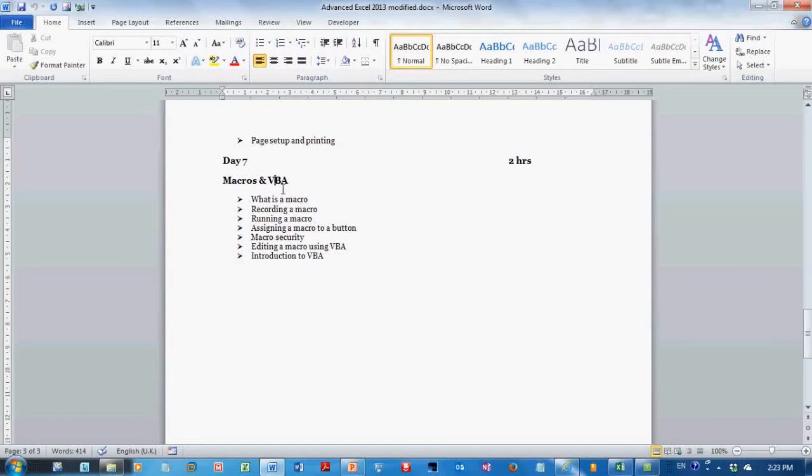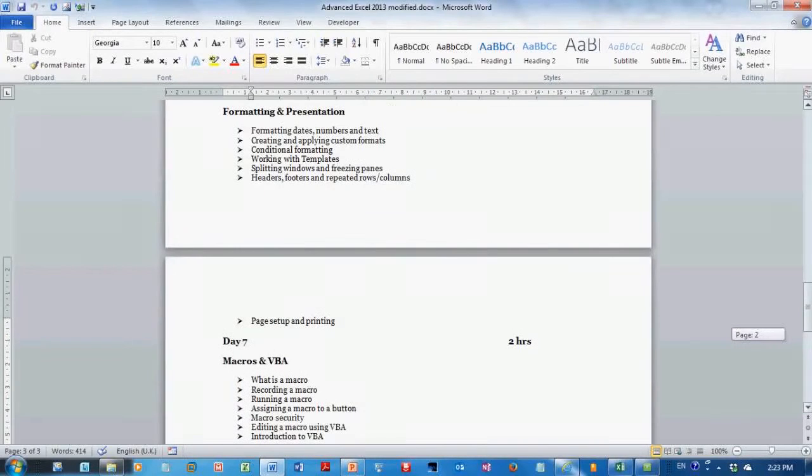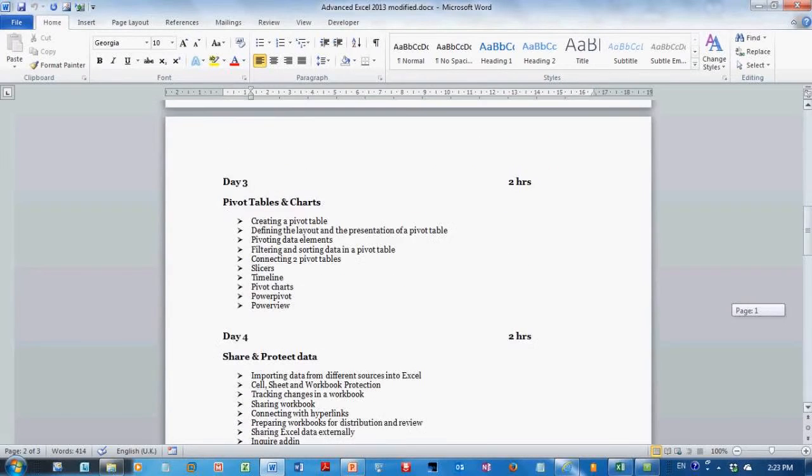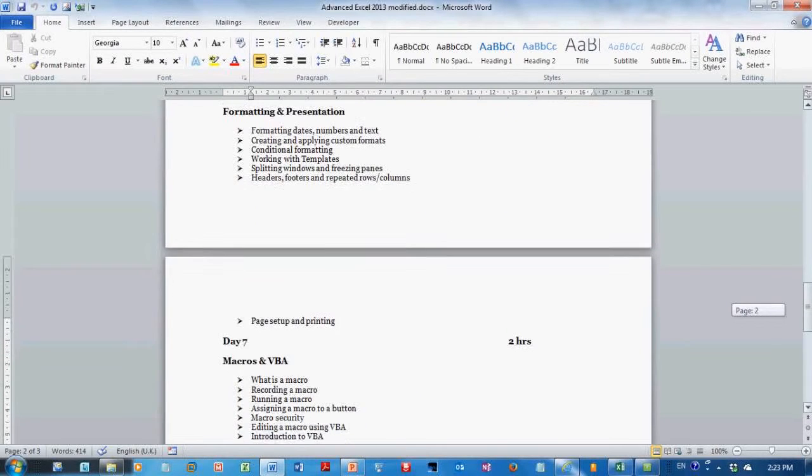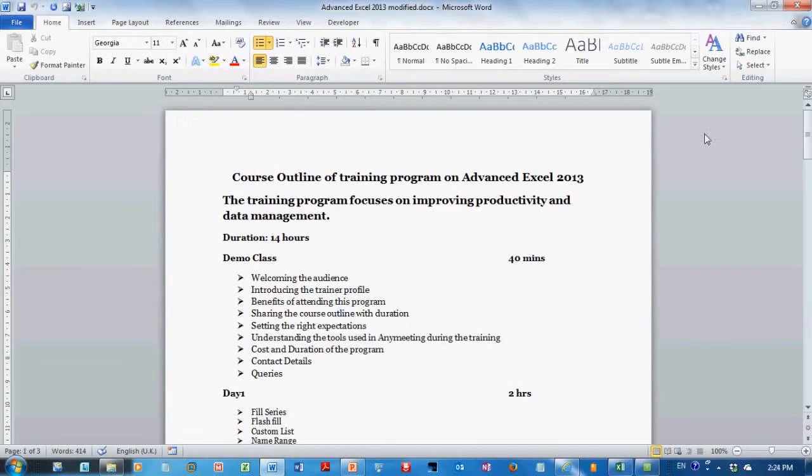But if you're interested to learn the Visual Basic part, which is the programming part in Excel, it would be very difficult to cover again in 2 hours. So we'll be taking you through how to record a macro, look at the code, how to debug it, and maybe write one or two simple programs. But if you want to learn VBA extensively, we might have to conduct a separate session for that. Right? I'm just setting the right expectations so that you know what you'll be getting at the end of the session. So this is how we have segregated our topics from day one to day seven, and our actual session will begin tomorrow. Right?